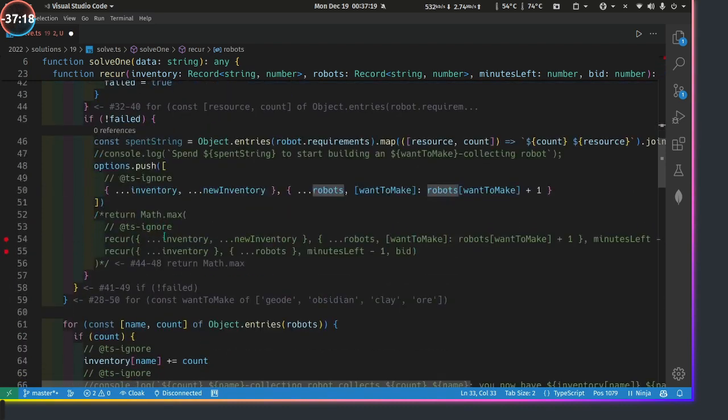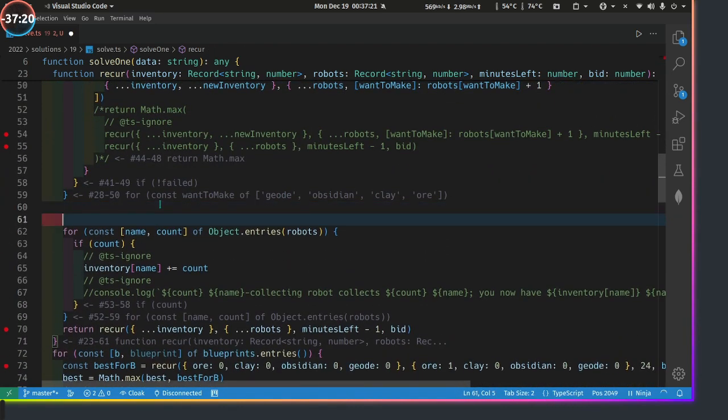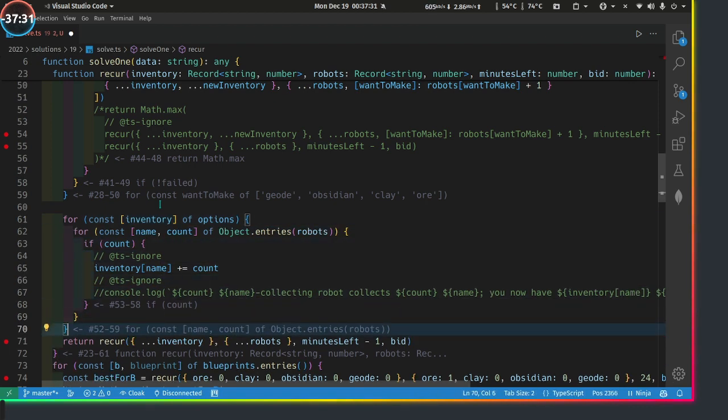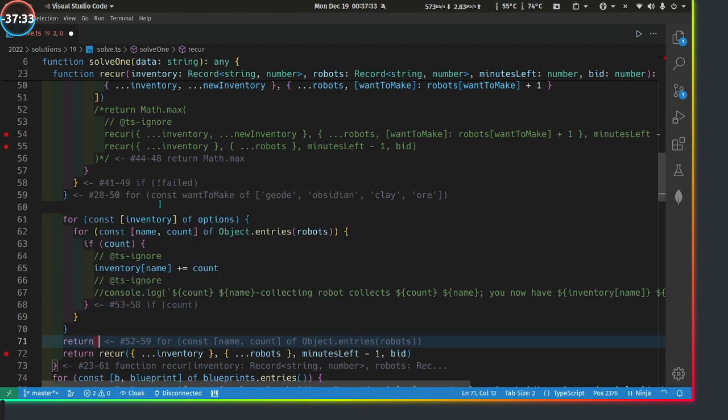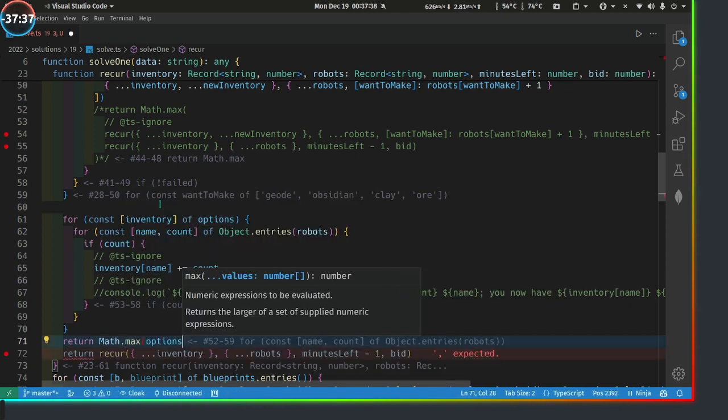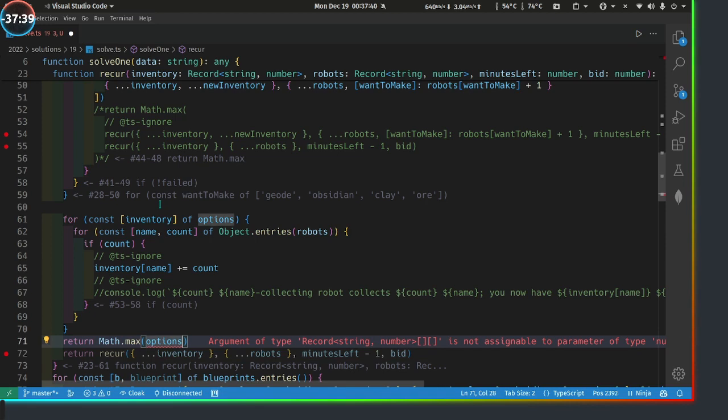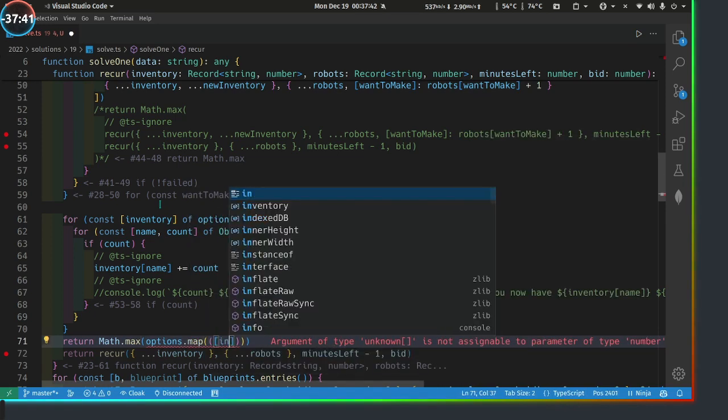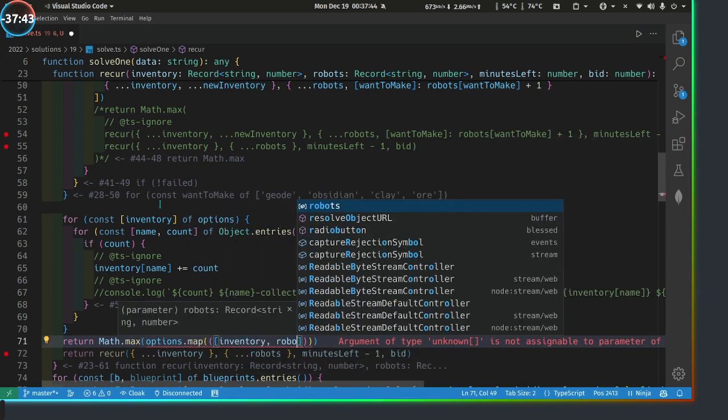Okay, I'm loving that. It'll be for const inventory of options. Gonna modify all these inventories, and here comes the fun part. Return options or math.max options dot map inventory robots.